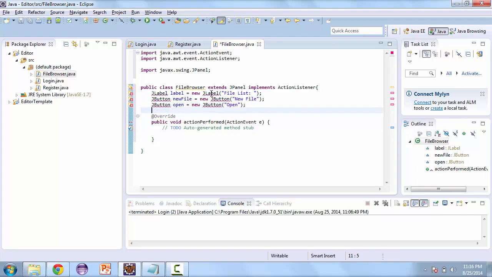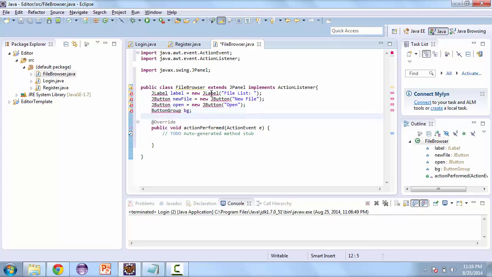We also need a button group. And this is going to be the button group that holds our existing files and a file name directory.